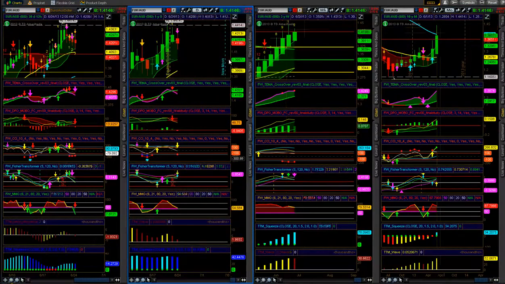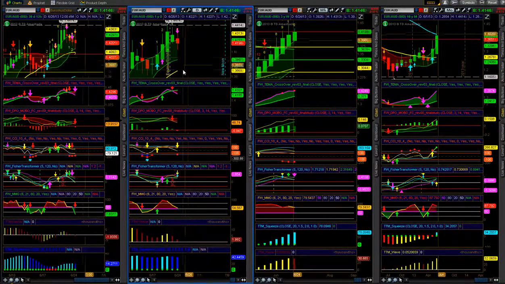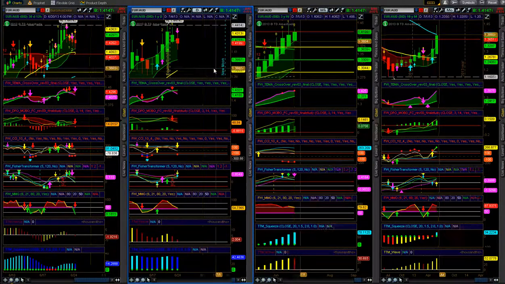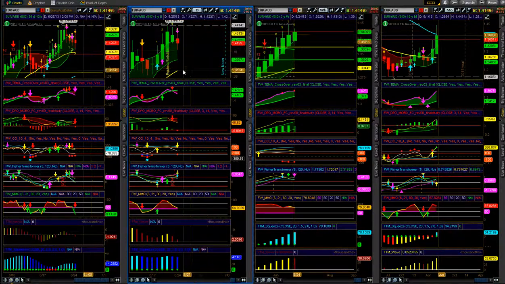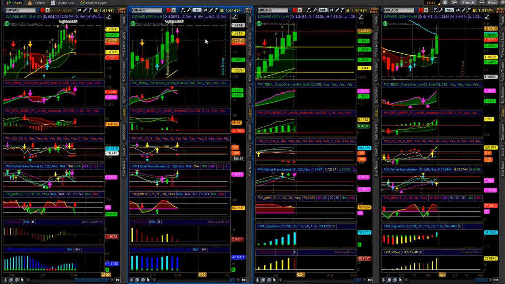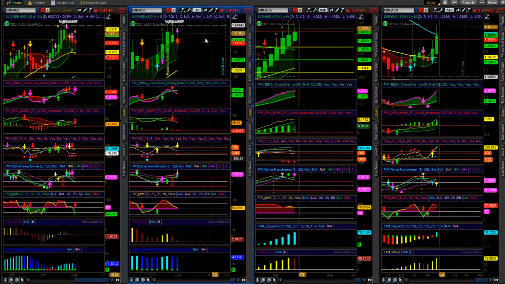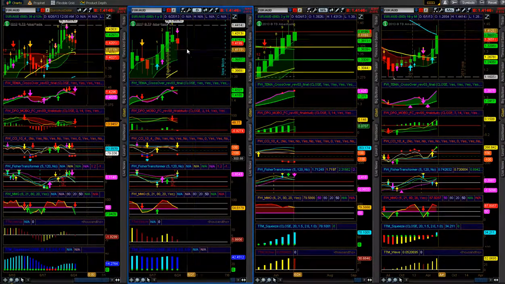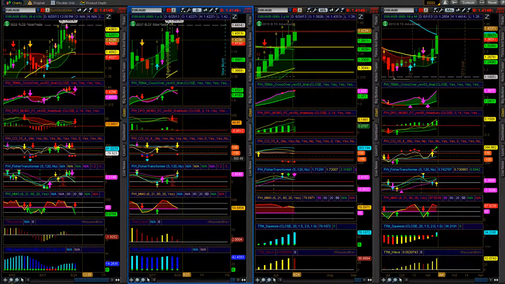If you're less risky, if you're really cautious, wait till you crack the 20 at least, and then your target will probably be the 50 on the daily. But that's what I would do. This week, just keep an eye on Wednesday, Thursday, and Friday, and then look at price action Sunday and Monday. And if it confirms that it had a failed new high, maybe that's the time to jump in.